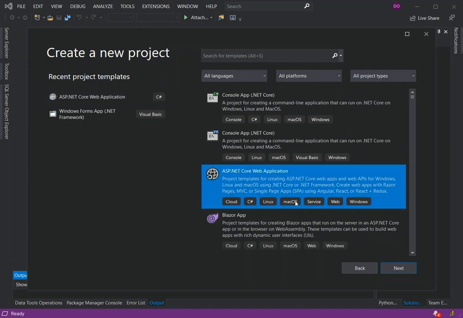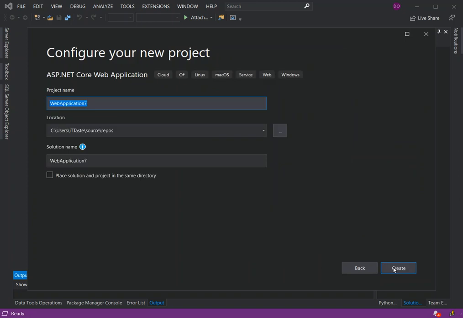Click on it, then click next, and here we've got the configure your new project dialog. Here you can configure the project name, the location, and the solution name. I'm just going to leave it at the default name. So you can click on create.